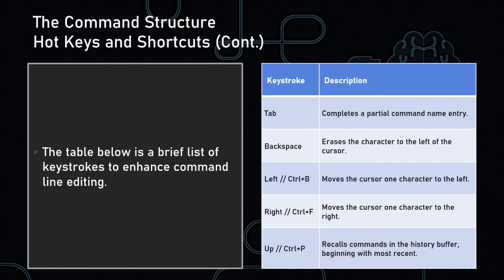This can make sure that you're spelling something correctly. Beware, because on the actual CCNA assessments, I believe they turn this off. It's been a hot minute since I took the certification myself, but I believe they do turn the partial commands off with the tab key. It keeps people from just spamming through what the different options are.